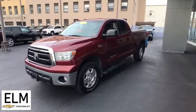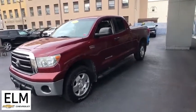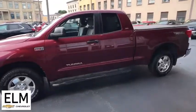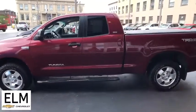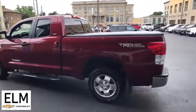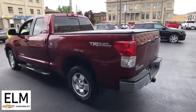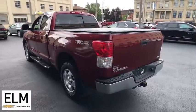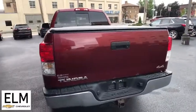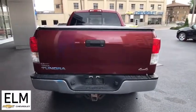Looking for the right vehicle? Check out the 2010 Toyota Tundra. Tundra has a number of unique features useful for those using it as a work truck, including extra-large door handles, a deck rail system, and an integrated tow hitch. Included as standard are vehicle stability control, traction control, electronic brake force distribution, anti-lock brakes, and tailgate assist.